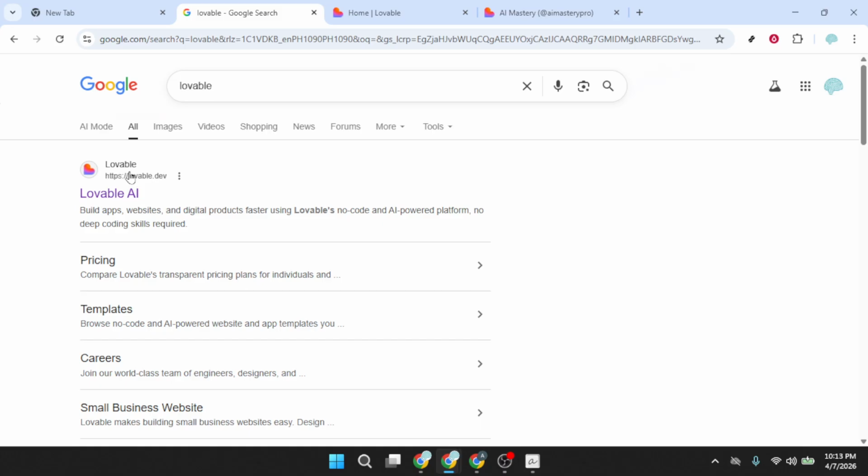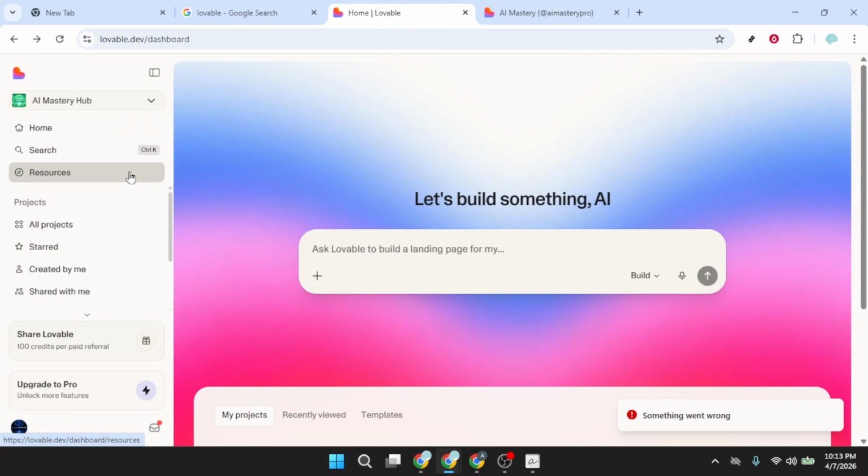If you have multiple accounts, make sure you're signing into the one you actually want to update. It's also a good idea to check you're on the legitimate site before entering any details.